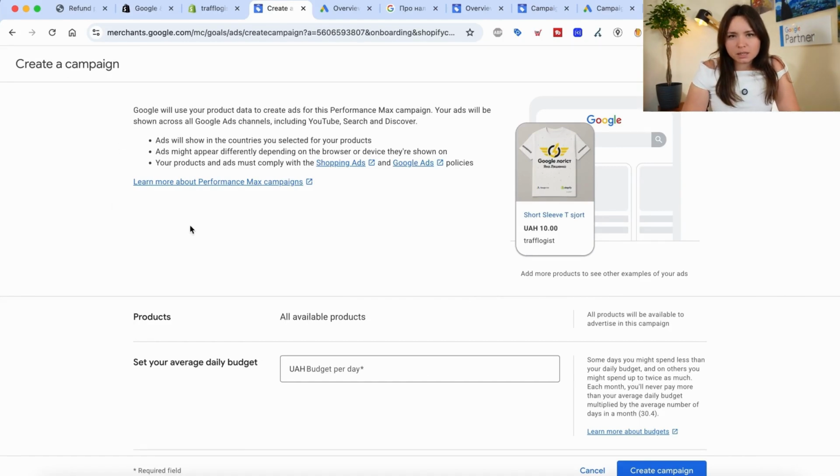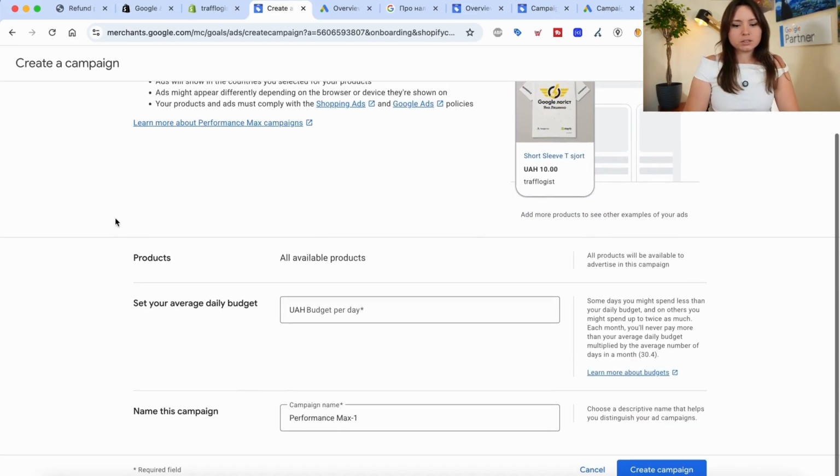So here you can just click skip, but if not, then you'll have to enter the billing data. But for me, for example, it just let me skip it now.